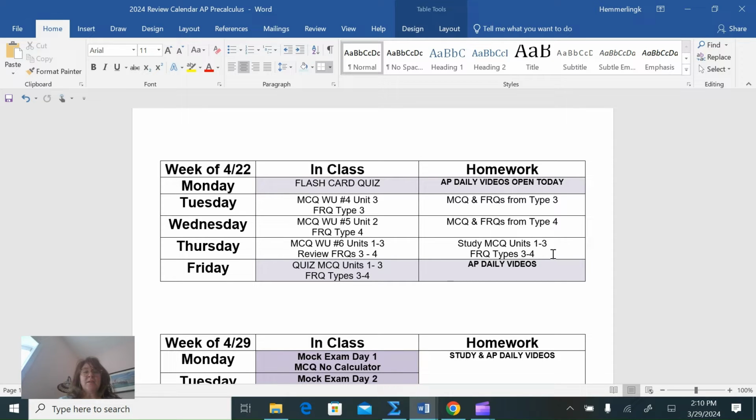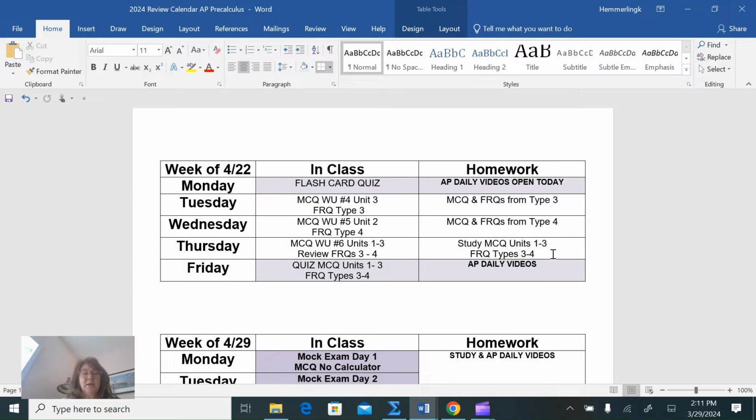And then on Tuesday and Wednesday and Thursday, we do kind of the same thing that we did the previous week, only now we're focusing on Unit 3 for multiple choice, and then back to Unit 2 for the multiple choice. And then the Thursday, we can have multiple choice of any of those 3 units. Now that's again for the multiple choice warm-ups. And then each day, so Tuesday, we're going to focus on FRQ question 3. And then Wednesday, do the same thing, except with FRQ question 4, or type 4 as I have it here.